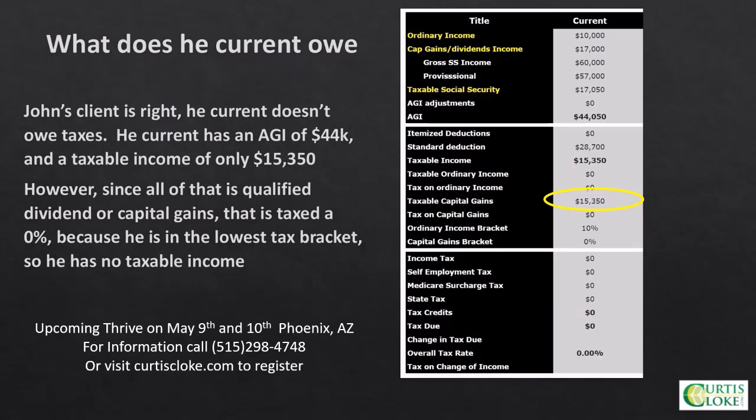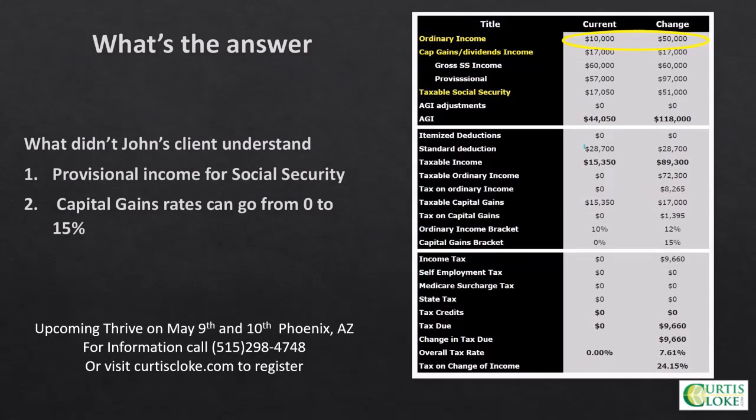So what happens with the Roth? What's the answer here? Well, a couple of things happen that really impact this. The first thing we'll note is I go from $10,000 to $50,000 of ordinary income. Why? Well, that went from the baseline, which was just interest income, and now I have the taxation from the Roth, which makes it $50,000 taxable. This has a substantial impact on our taxable Social Security.